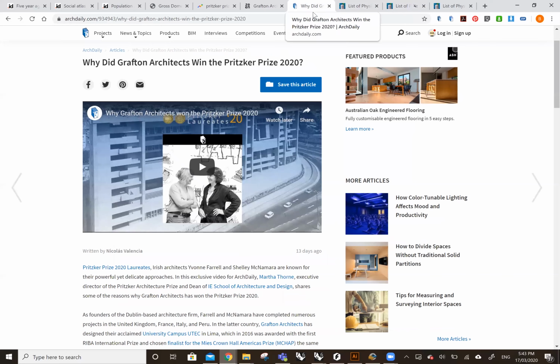With that in mind, one of the reasons I started thinking about doing a model like this and some of the data that I was interested in was based on the recent Pritzker Prize award to Grafton Architects, which most of you, hopefully all of you, will have heard about. And the thing that interested me the most about that is thinking about the fact that I'd seldom heard of Grafton Architects before this. And then just wondering how that sort of played out in terms of the data set.